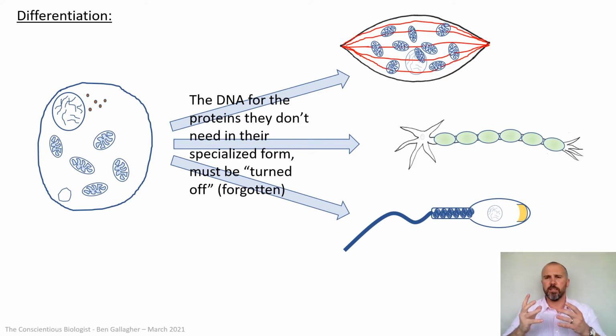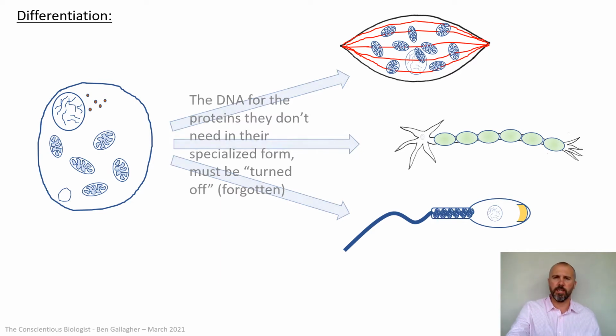You don't want it to start creating all the extra mitochondria that you might see in a sperm cell. Okay, you don't want it to start secreting hormone proteins in a part of the body where they shouldn't be doing that. So it's very important that each cell type sticks to its own job and only produces the proteins that it needs to do.